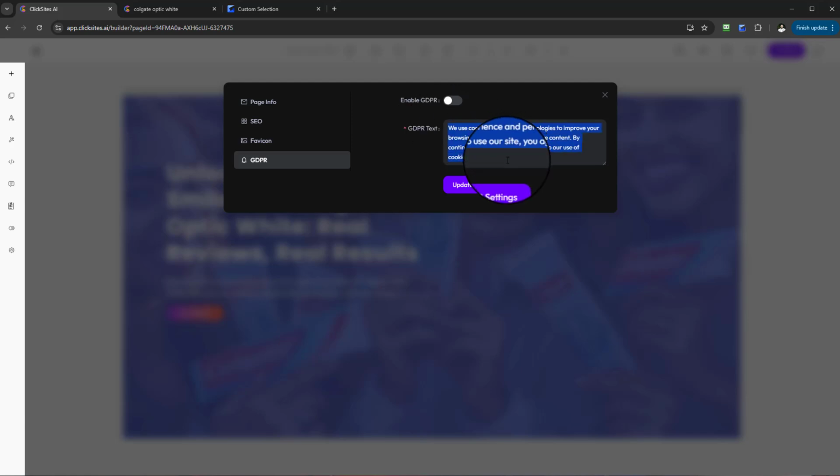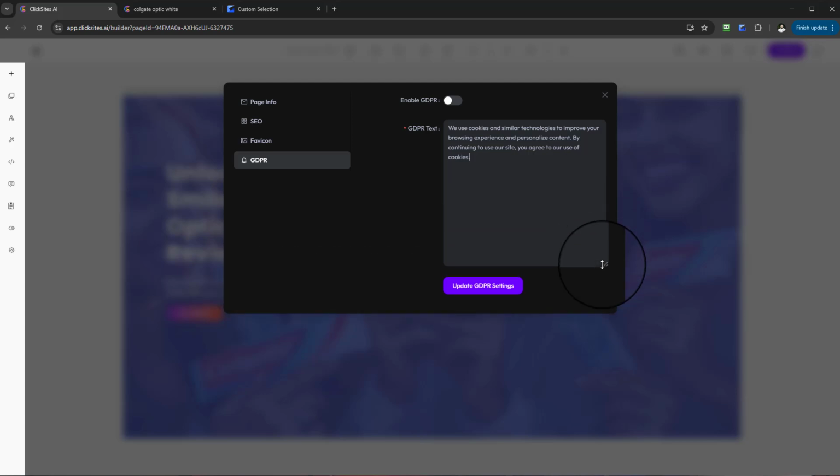Now in terms of this text, we've already put that there for you, so you can use that from the very get-go. Or alternatively, if you have your own content, something more specific for your own needs and your T&Cs, your terms and conditions, then you can delete, remove, or edit the existing content that's already there for you.